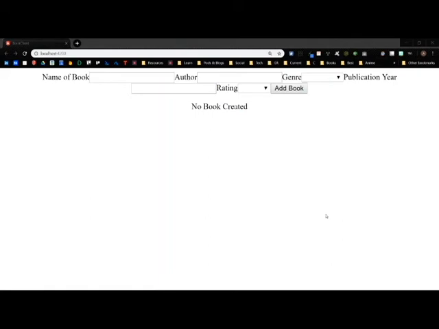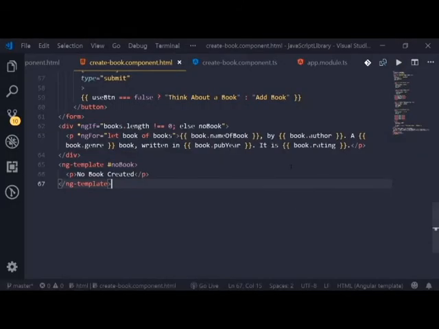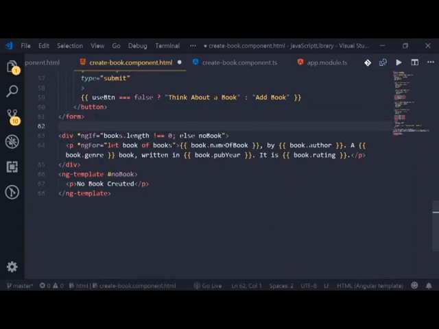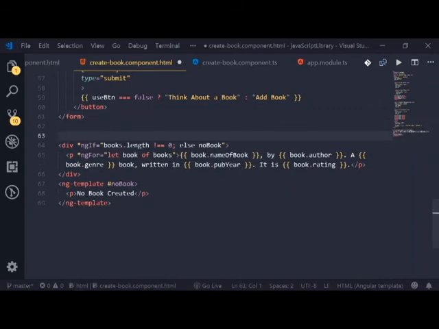So now let's maybe try to display this content in a different component. Let's go back to our code. We'll keep the form in the create book, but we're going to move the display to our display books. So I'll hit enter here to give ourselves some space. We're going to keep the form of the create component.